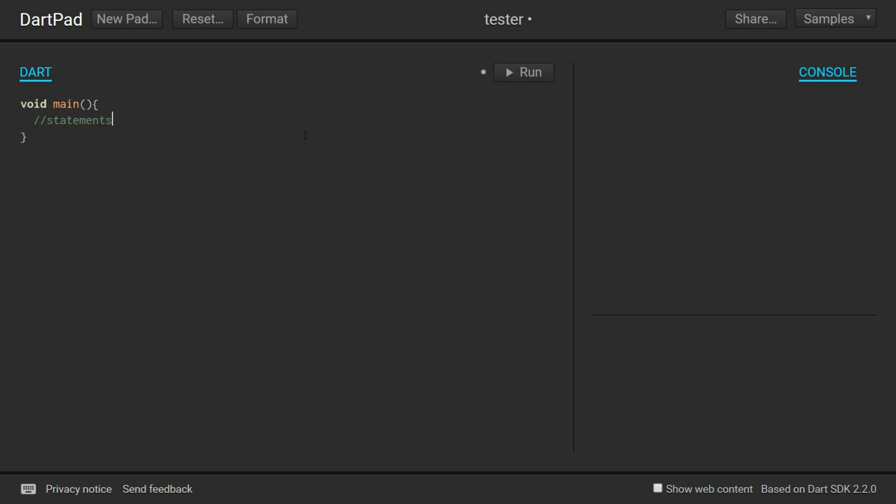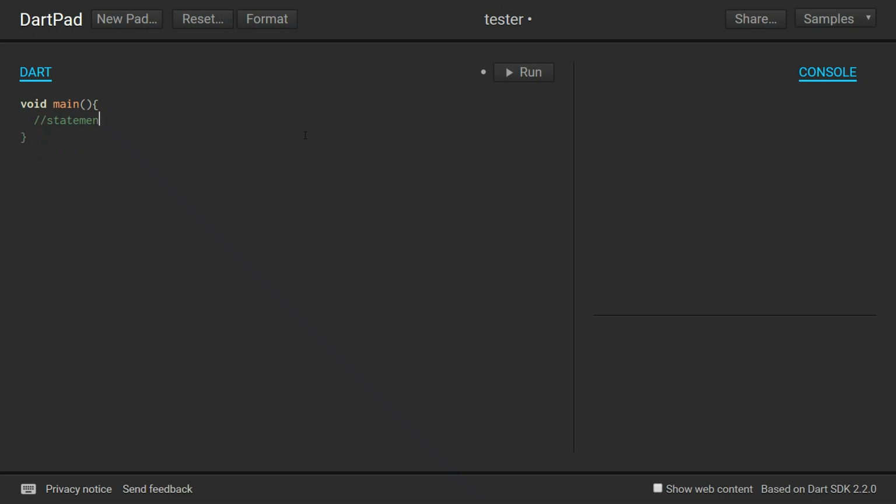Now, obviously, you know what I have done to these statements. I mean, this is a comment, and in Dart, a single line comment is denoted by just prefixing two slashes right in front of it, and you can have a multiple line comment using a slash and a star, then you say this is a multiple line comment, and then you end it using a star and a slash, and that's it. Now you can write your statements. Well, it was just a pretty quick overview of comments in Dart because we'll be using them a lot.